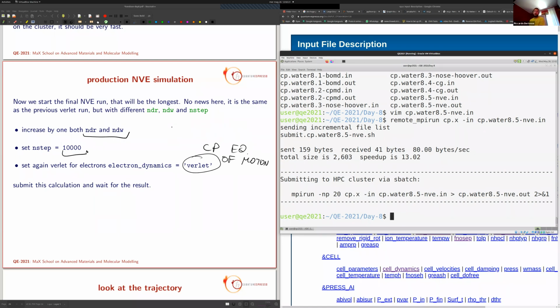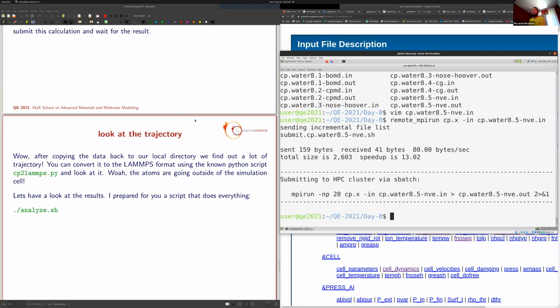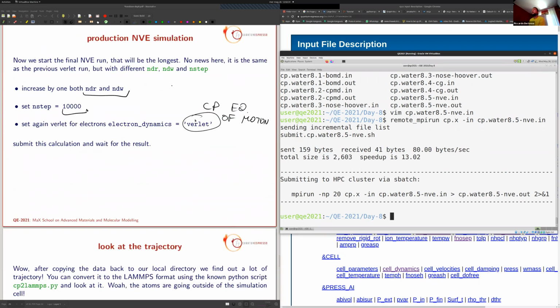You can get physical averages, but for dynamical quantities, no. Okay, this will take a little bit longer, like 10 minutes, or maybe on this cluster about 5 minutes, but if somebody took 7 minutes, anyway, you can see what happens at the end.